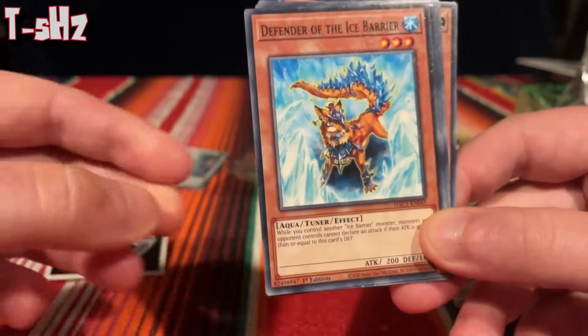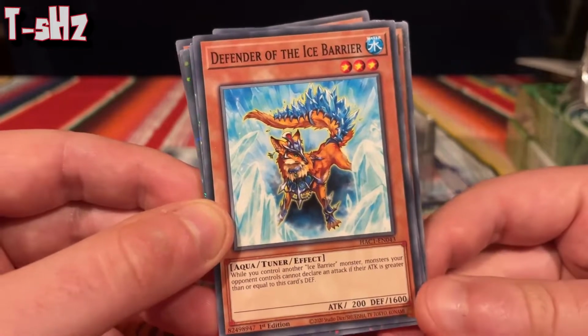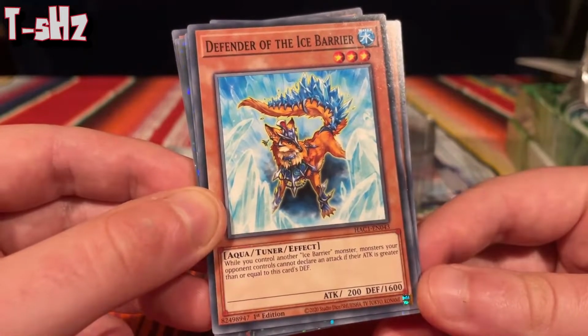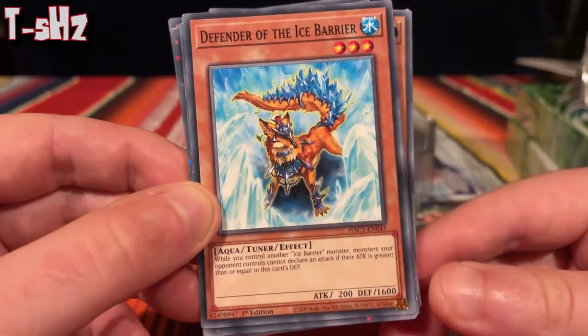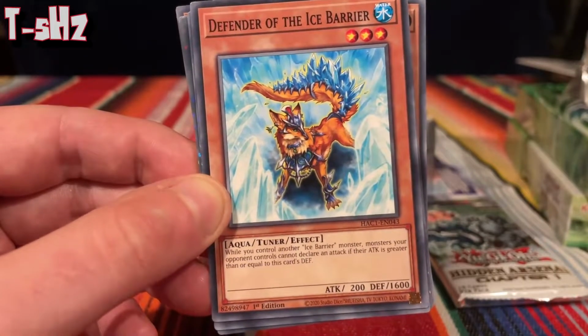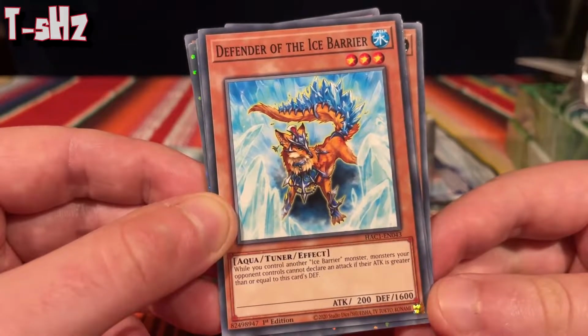Nice. Okay, is this just going to be Ice Barrier monsters? Not a huge problem, but still it gets a bit repetitive. Defender of the Ice Barrier. Sort of an ice fox, cool idea. Level 3, 200 attack and 1600 defense. It's a Water Aqua Tuner. So synchro potential, that's cool.